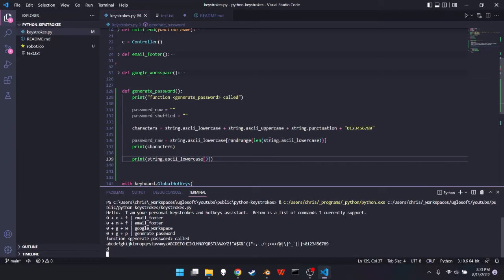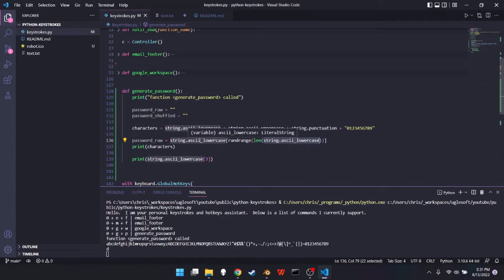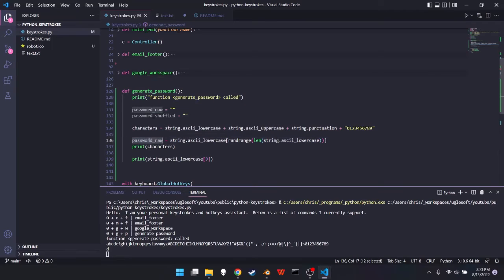But what you need to know is that we're taking the length of this, figuring out a random number within that range, and then grabbing that number specifically. So the very first character in our password raw variable is going to be a random letter from the lowercase group of characters. Let's add the rest of our predetermined characters to password raw.